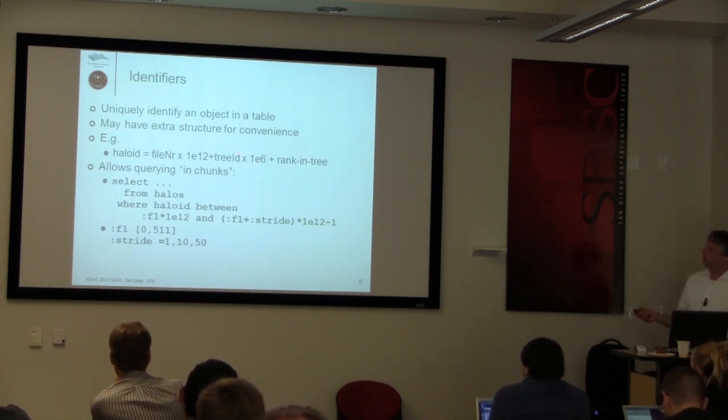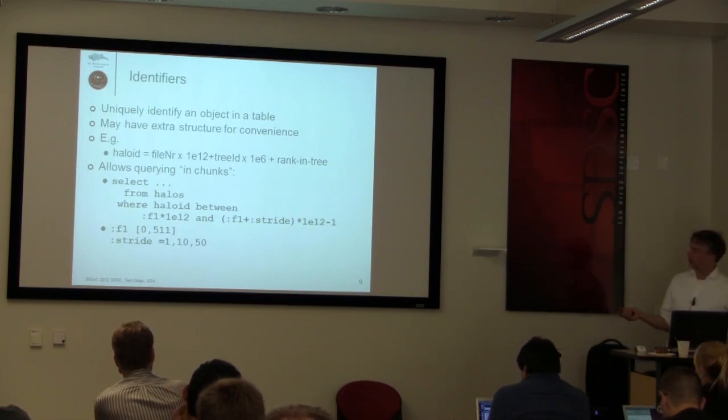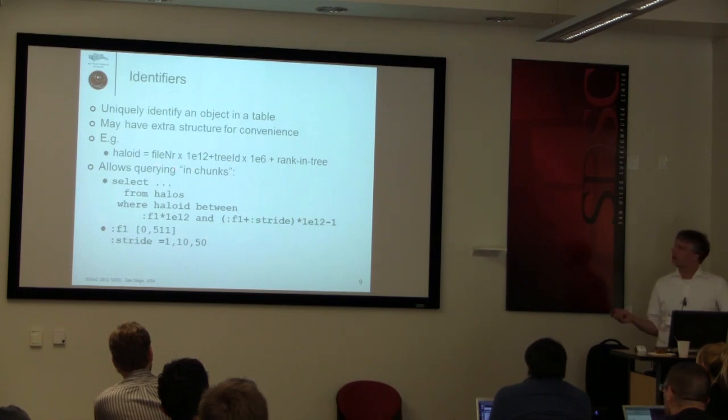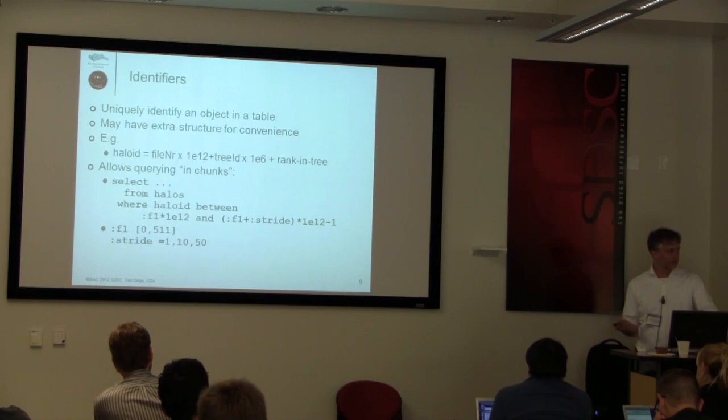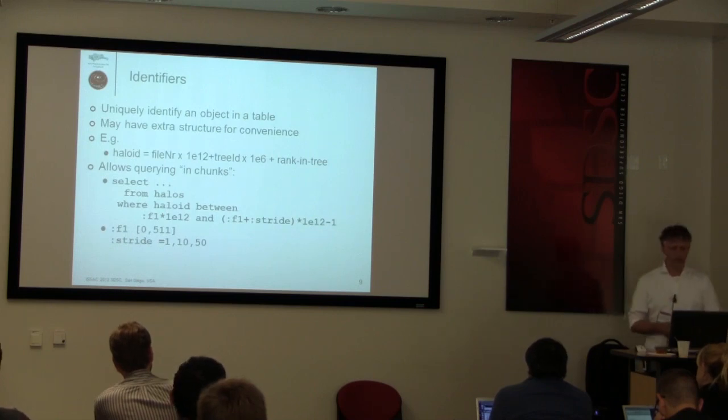In a file, the data were ordered by tree, so all the halos in a given tree were consecutive. And we've done that also in our database. We'll come up with some other specific indexing that I'll mention later. But we have something where we multiply the file number by 10 to the 12. We use long integers, so integer*8, for our identifiers generally. So now we have 10 to the 12 numbers within the file. We don't have that many halos; we have not more than 100,000 trees per file. So we give a ranking to the tree as well, and then we assign IDs to halos according to where they are in a tree. I'll talk about that later.